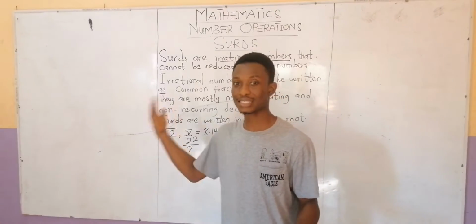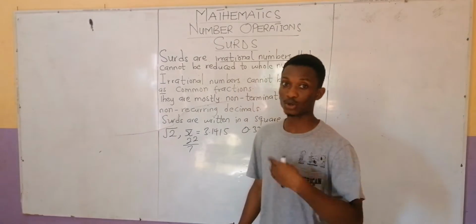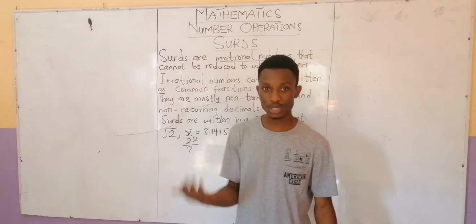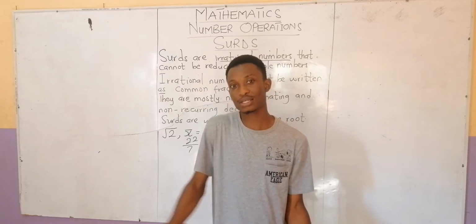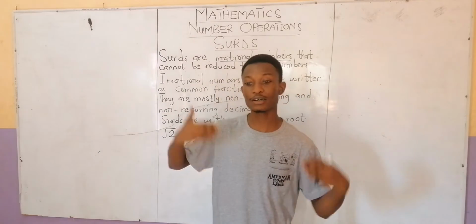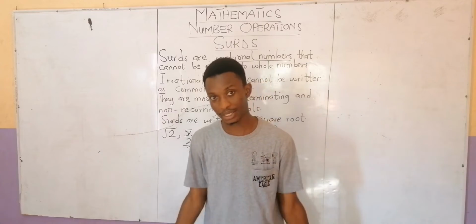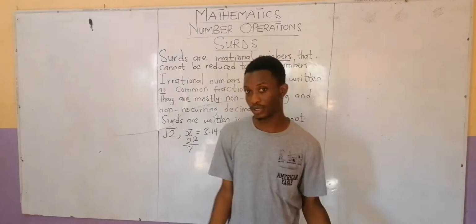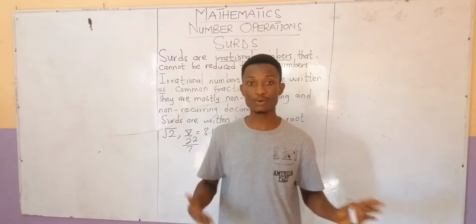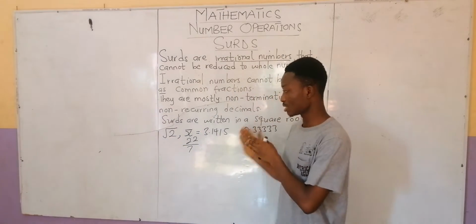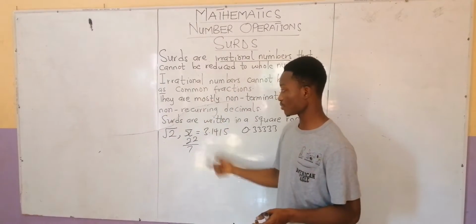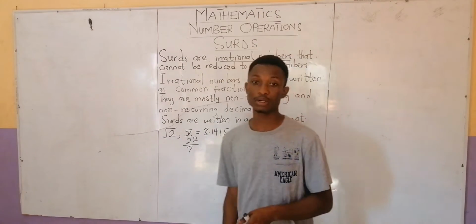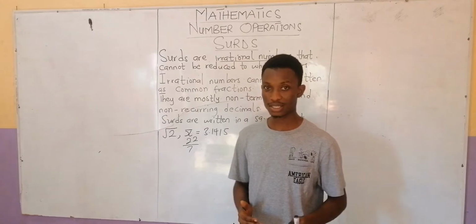That is why they are sets. If the number can be written as a common fraction, it is a rational number. Yes, so whole number, I know one does not repeat, I have integers, -3, I write it as a fraction, I have -3/5, I have 1/2, all these things are rational, but we are concentrating on irrational numbers. So sets are irrational numbers that cannot be reduced to a whole number. I believe you are getting it, yes.